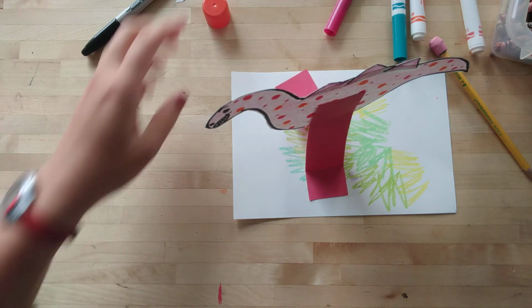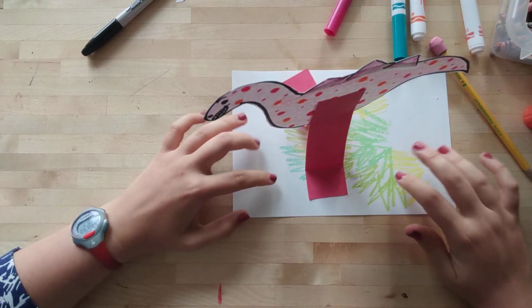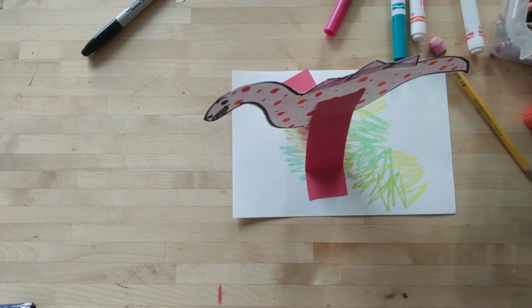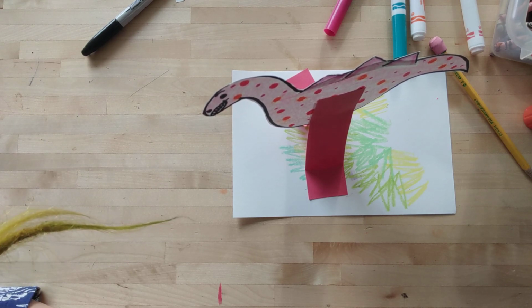Okay, guys. This might take us a couple days. It might not take us the whole time in one class. So I think what we'll focus on today is getting the ground colored and the dinosaur colored. Okay? All right. Can't wait to get to work. Here we go.